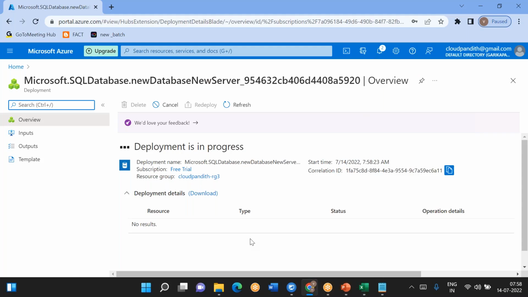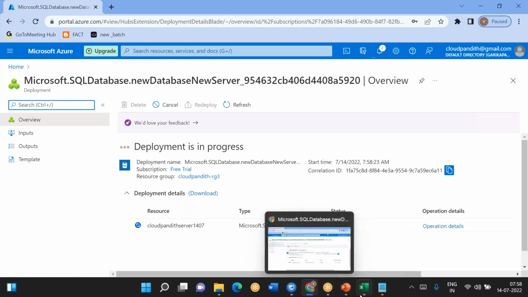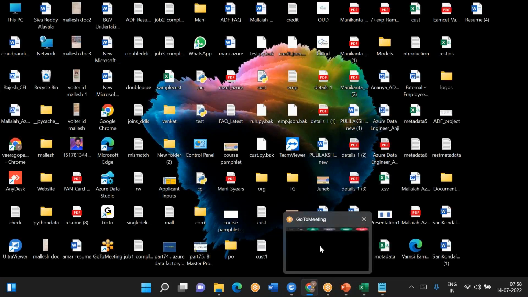Meanwhile, we will create a table with these details so that we can directly check it.